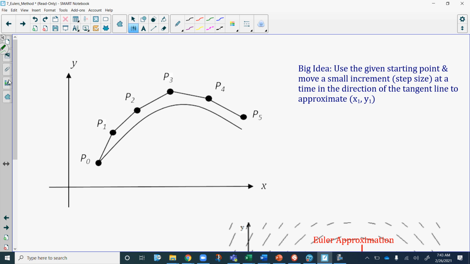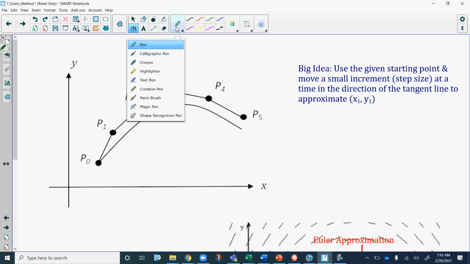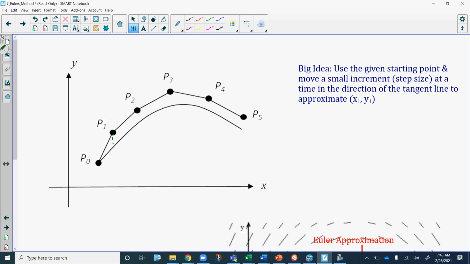But that's essentially what we're doing with Euler's method. We're starting off at the initial point, and we pick some point on the x-axis right here, and we say, okay, from the initial point on the x-axis to somewhere else, we're going to make some small incremental movement, and then we're going to have this line segment that connects it, and then we'll make another small incremental change.